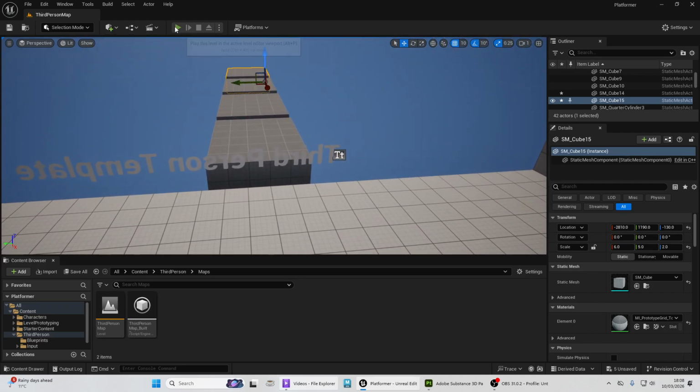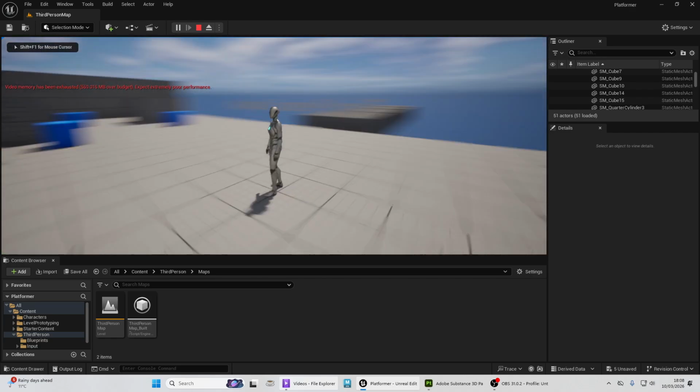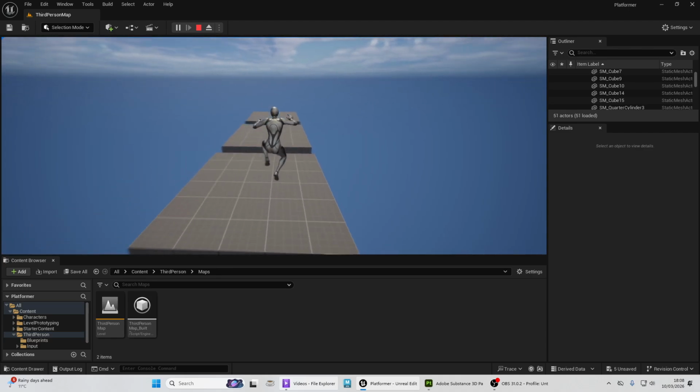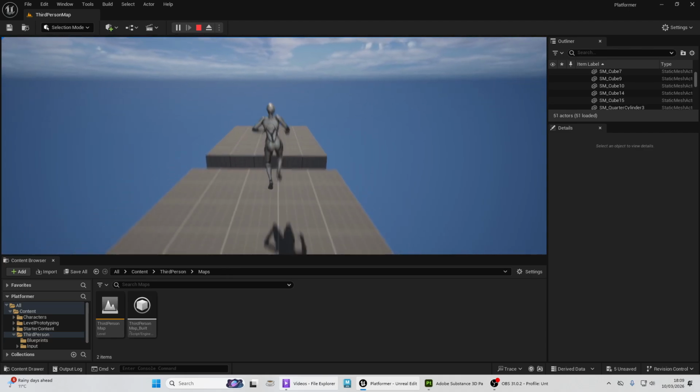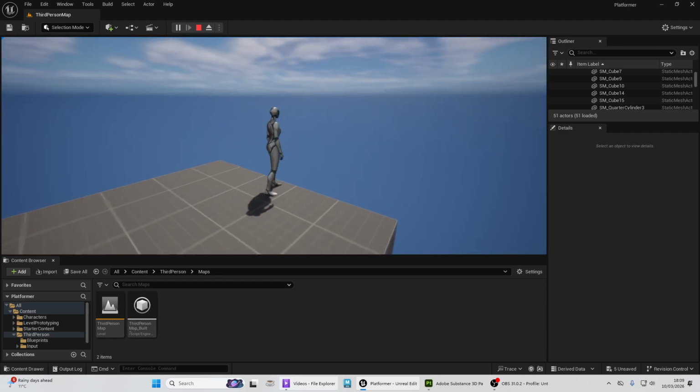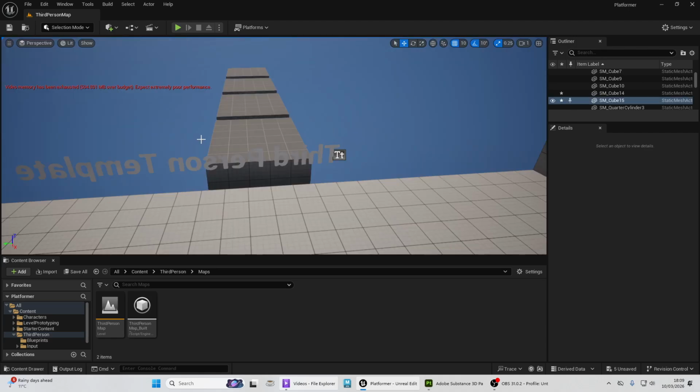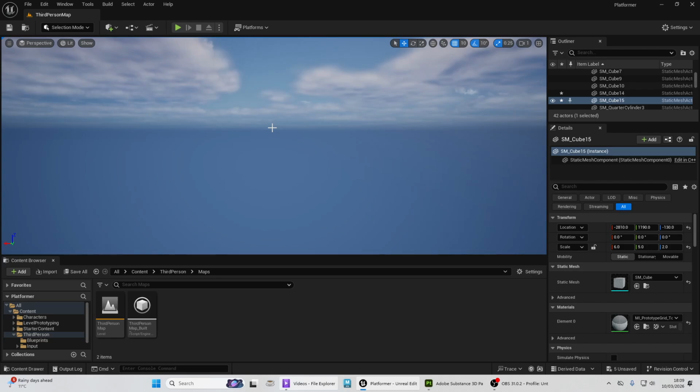If I was to play the game, and I'm like, okay, let's do this jump, and this jump, and this jump, and this jump. Oh, I've fallen off the world. Oh no, game over. Only way to get out of this is to tap escape, and the game ends. But when I come back into the editor, I'm in the last place that my character was, so I'm in the middle of nowhere because I've fallen out of the world.